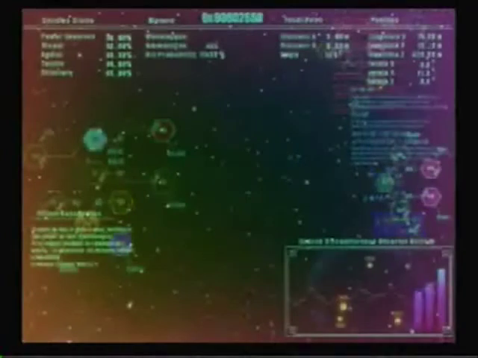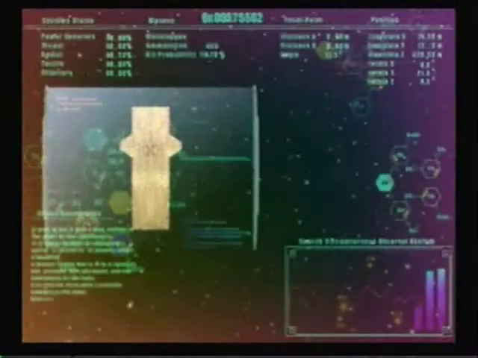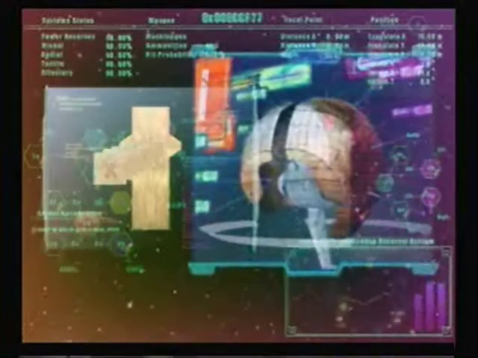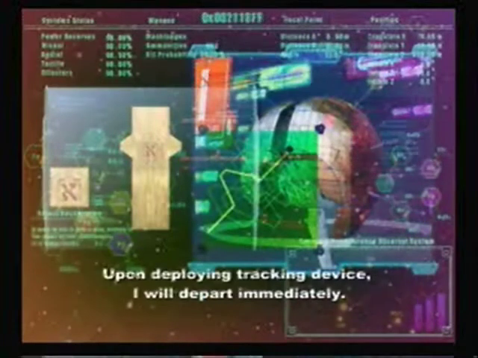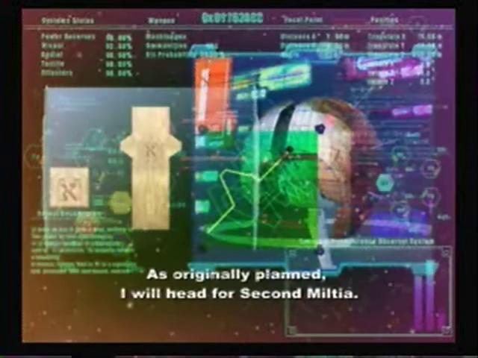Affirmative. The target object was not the original. Affirmative. It was an emulator. Roger. Upon deploying tracking device, I will depart immediately. As originally planned, I will head for 2nd Milsha.